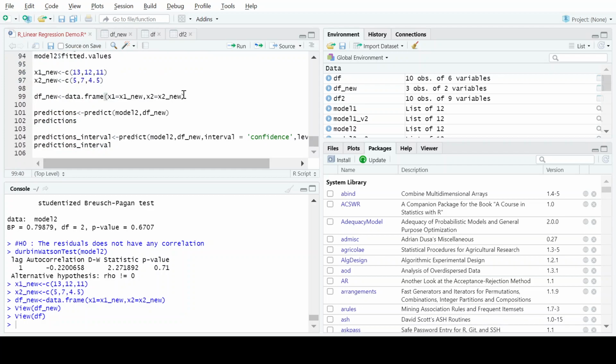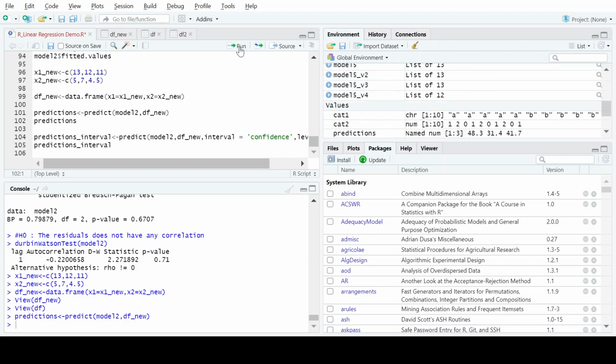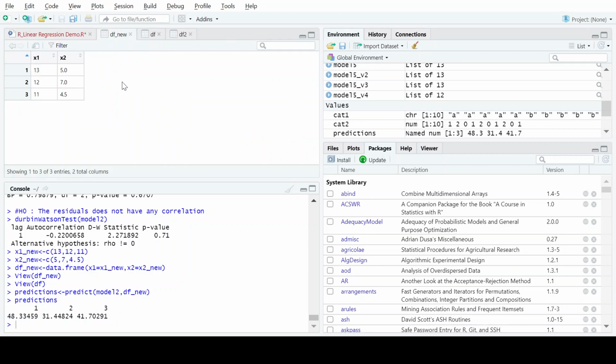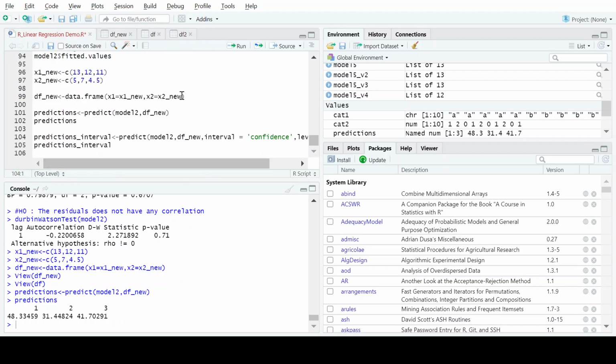Alright, so now for the predictions, we can just run this code. After getting the predictions, here are the results. These are the results of the prediction of the model with the values from the new data frame. Now not only that, but we can also predict with confidence intervals.